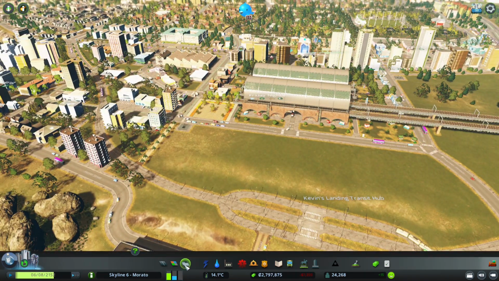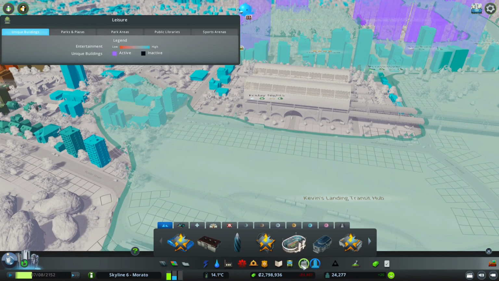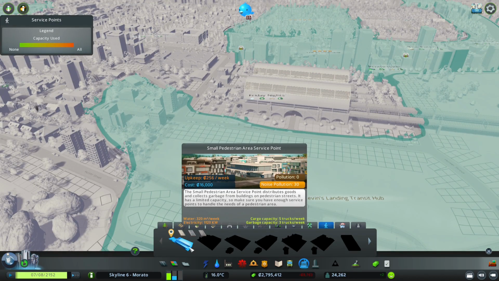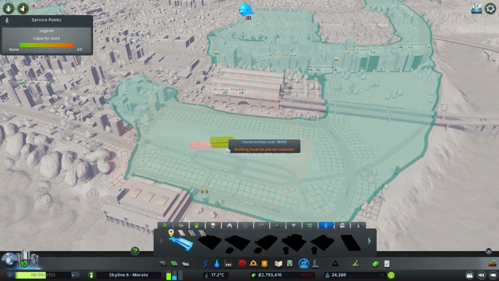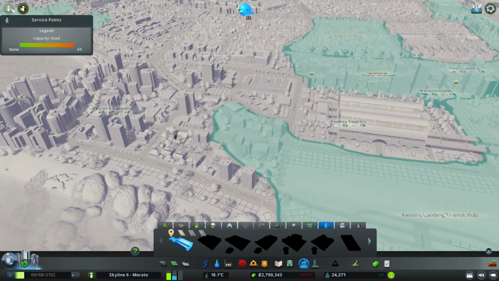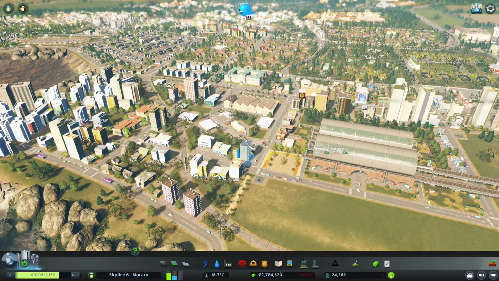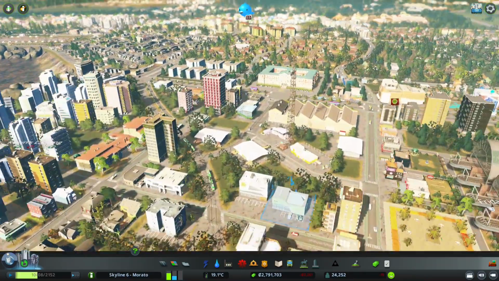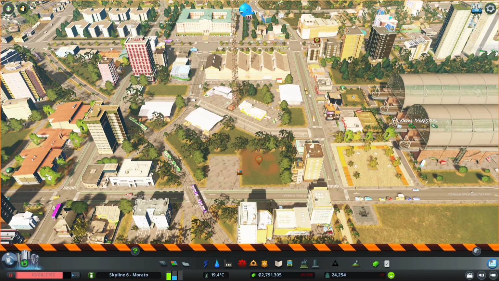Okay, so when we build a pedestrian area, first thing we need to do is build a service point. That's the term. And we only have one available to us at the moment, and that is the small pedestrian area service point. So yes, this needs to be placed in and around a pedestrian area. However, it doesn't necessarily need to be right in the main zone. So what I'm thinking of is looking at where we have some light industry, that type of building, and that is right in here by our tram. So I'm going to take this slot of land right here, and we're just going to repurpose it.